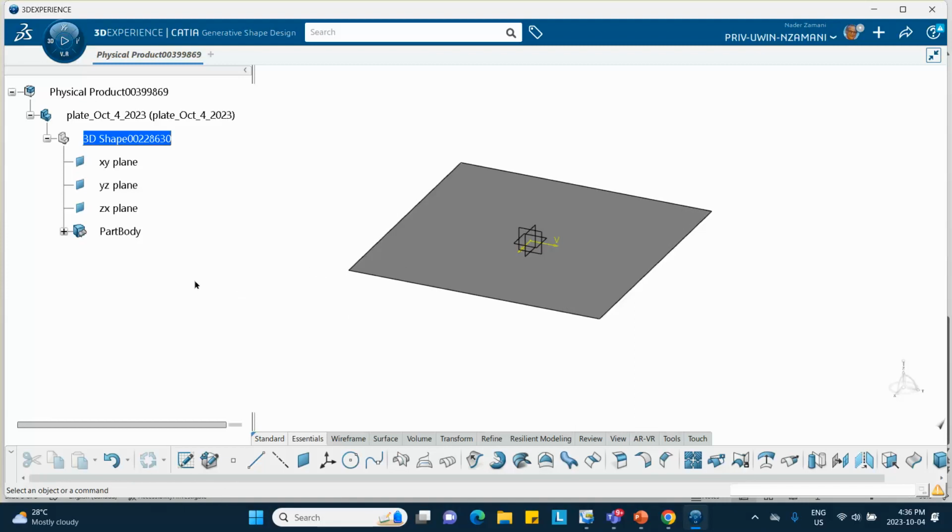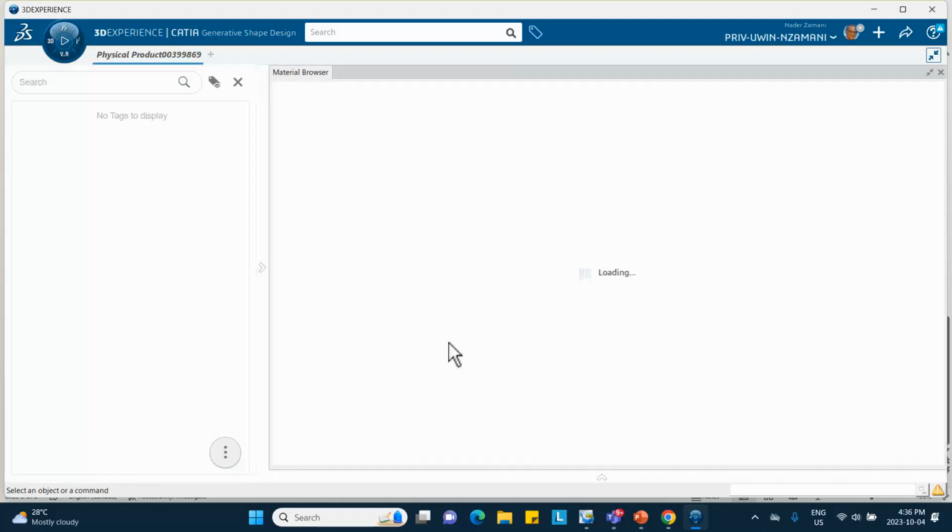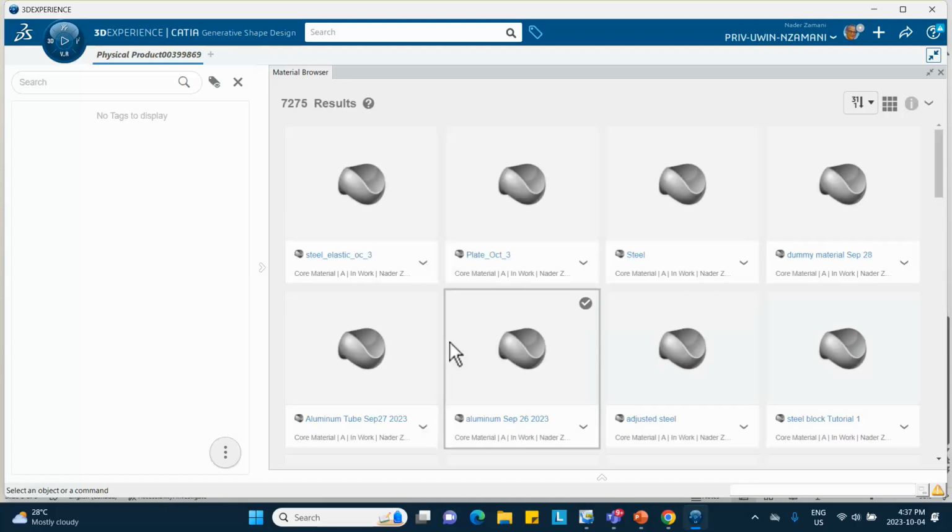While we are at it, let's also apply material to this. So what we're going to do is go to Tools and check for Material Browser. Actually, you know what?